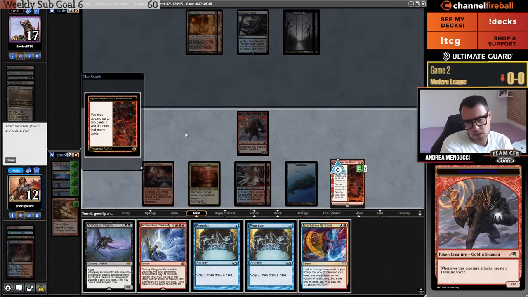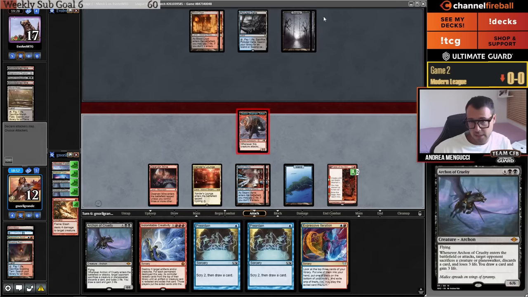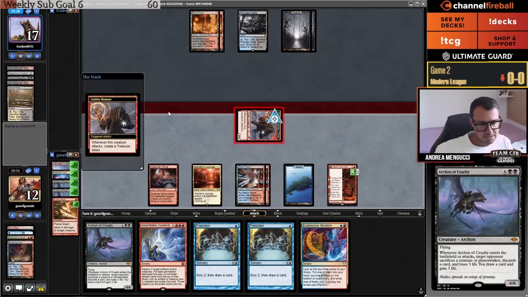All right, I need to draw this card, but I actually don't really want to. I think my hand's good. Go to combat. I don't want to discard Archon. I feel like this might be a world where I cast my spells and my opponent isn't doing anything.